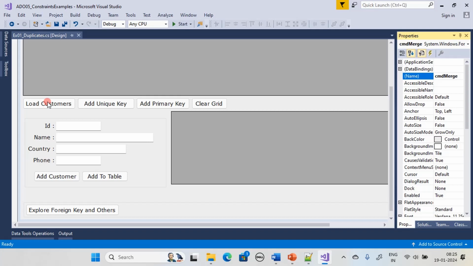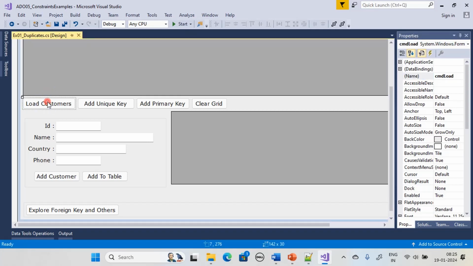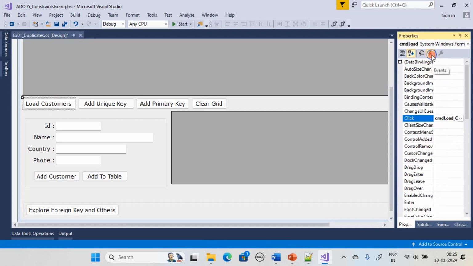Now let's implement the load customer implementation.